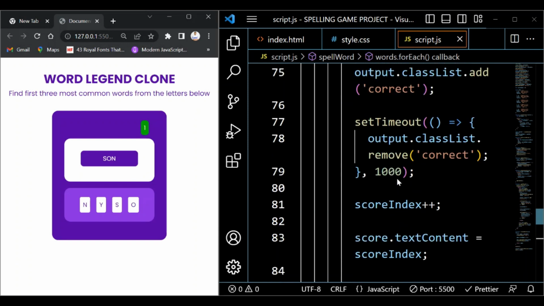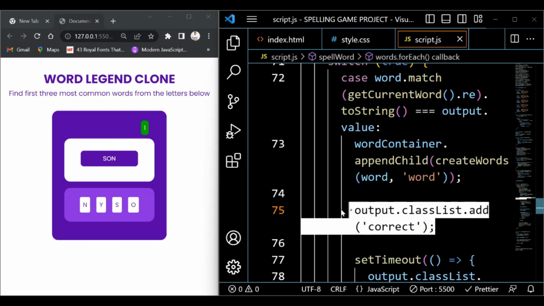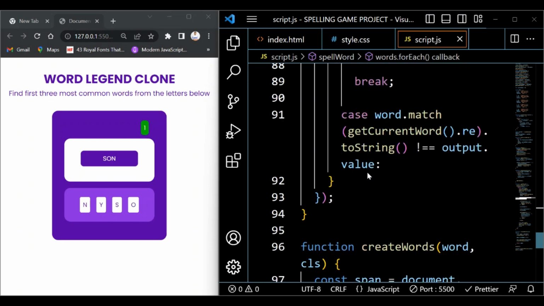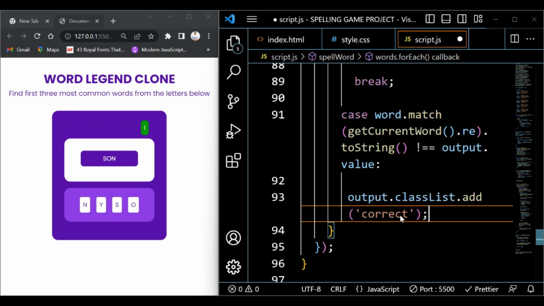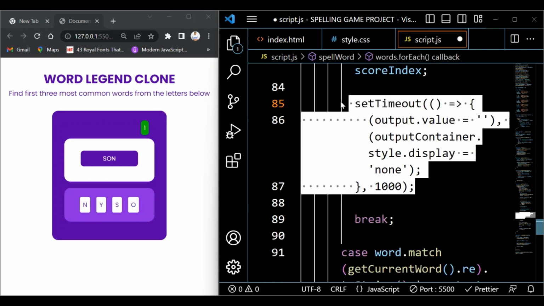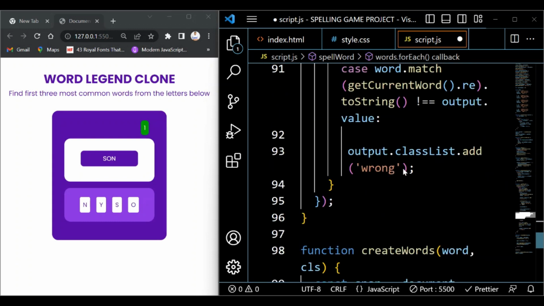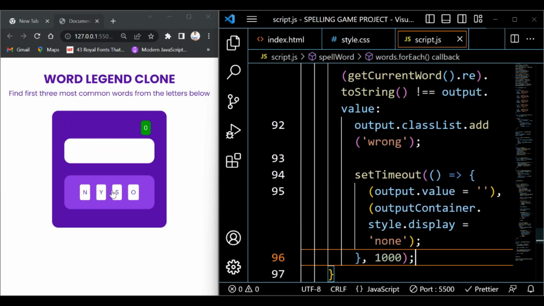So I'm just going to copy this here, and I'm going to add a class of wrong, and I'm just going to copy this setTimeout too and save.